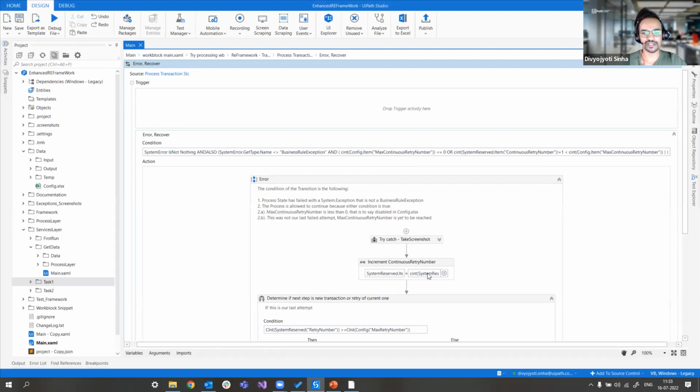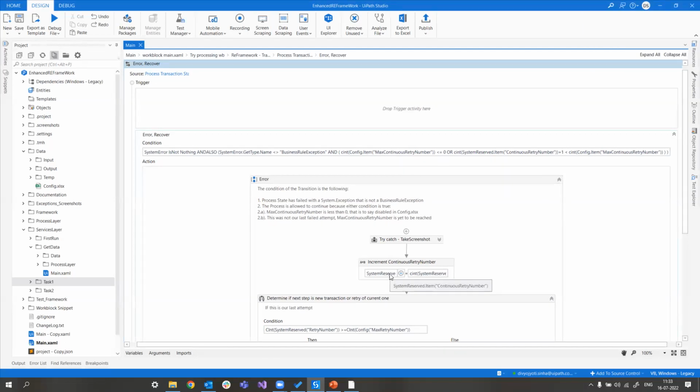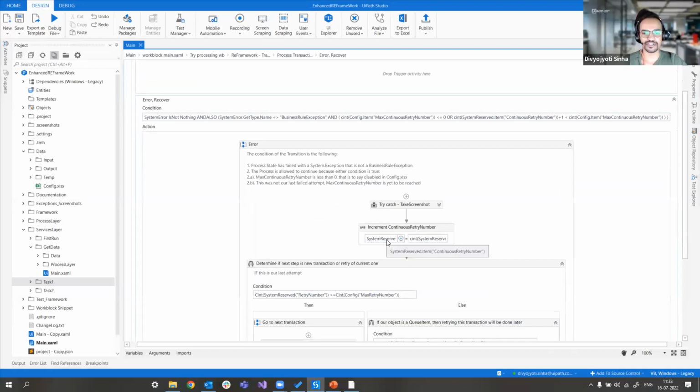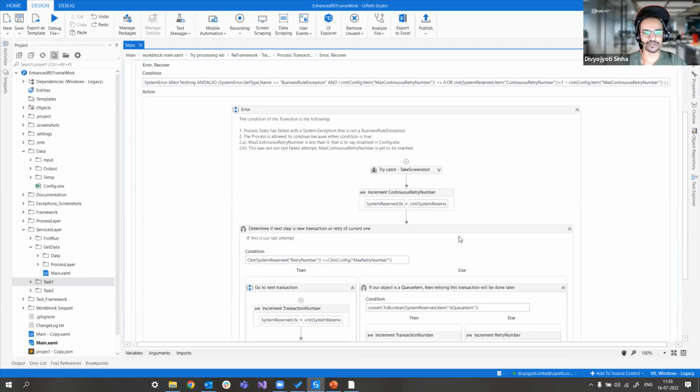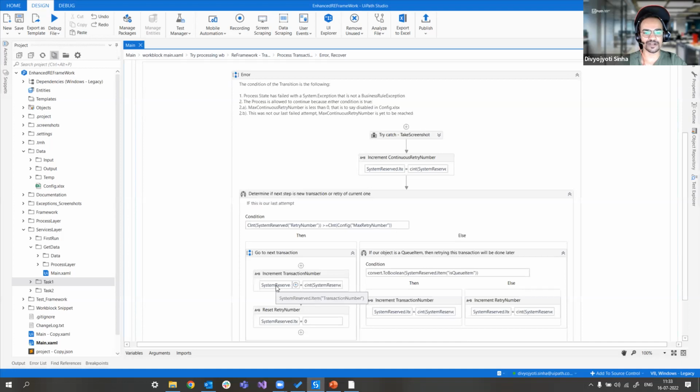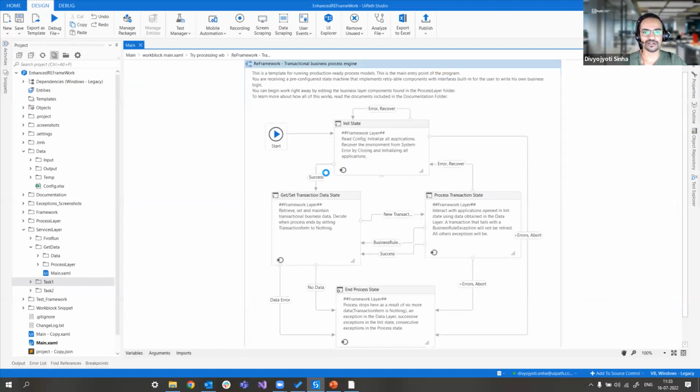Again, system reserved variables are being used over here, and it is incrementing the transaction number, right? After incrementing the transaction number, it flows into the same standard RE framework concept, where you go ahead with the next transaction, and the retry is automatically handled by the orchestrator queue, right?